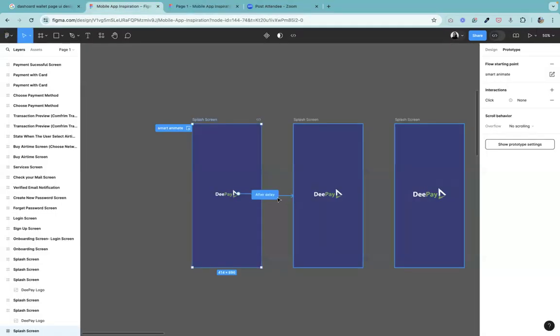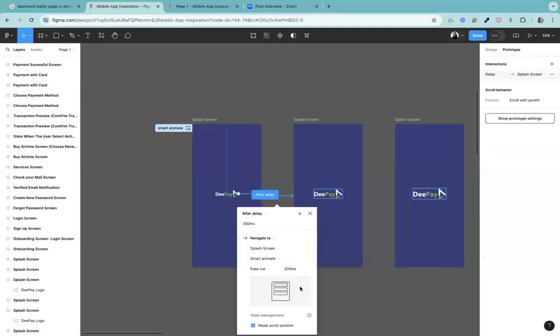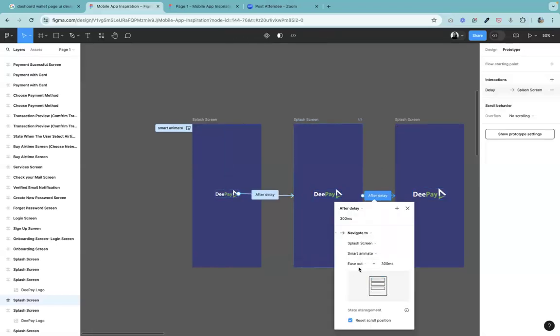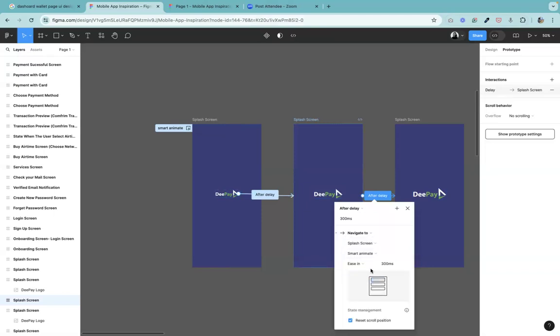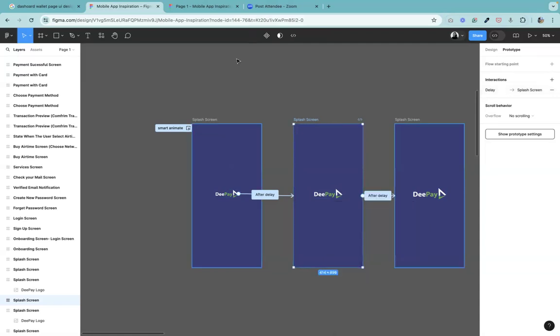So let's try it again. Then smart animate. Let me go back to this smart animate as I'm feeling there's a little issue here. Let me just use ease out and see if there'll be a difference. Let me preview again.